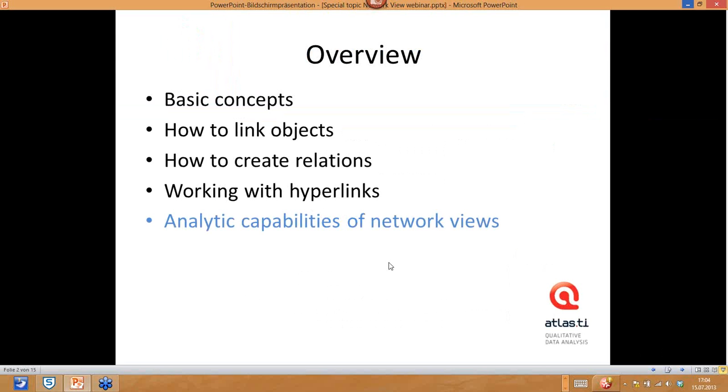So maybe can you write me a short feedback if somebody is still on version 6, so I can point out what the differences are, also in terms of linking. Most of the issues are still the same and the mouse clicks are still the same, but especially with regard to that last point, that's not possible in version 6. So please let me know if any one of you is still working with version 6.